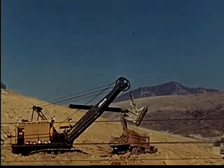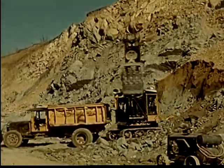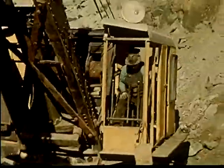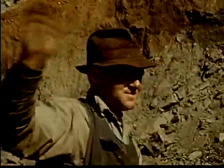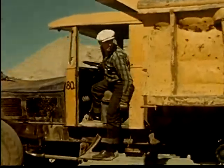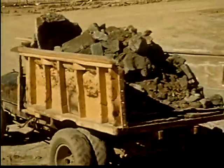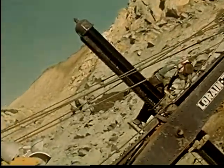The loose rock can now be moved by a huge power shovel. Trucks will carry the dirt to low places that need to be filled in. It takes only a few shovelfuls to fill up the truck, and then off she goes. As soon as one truck leaves, another pulls up for a load. These are well timed so that no time is wasted. Some shovels are able to scoop up five cubic yards of dirt. The operator oils his boom shovel and dipper stick to keep them running smoothly.